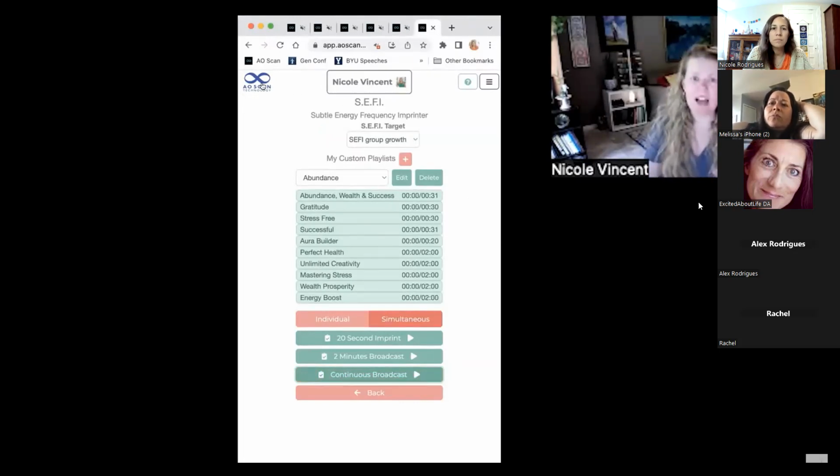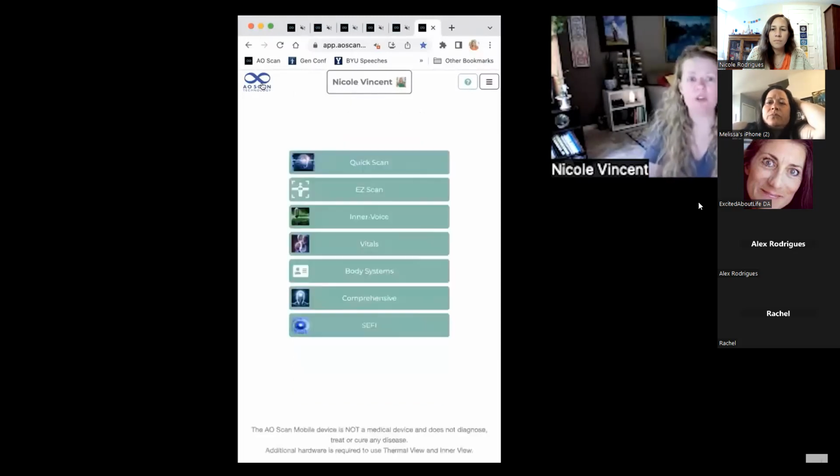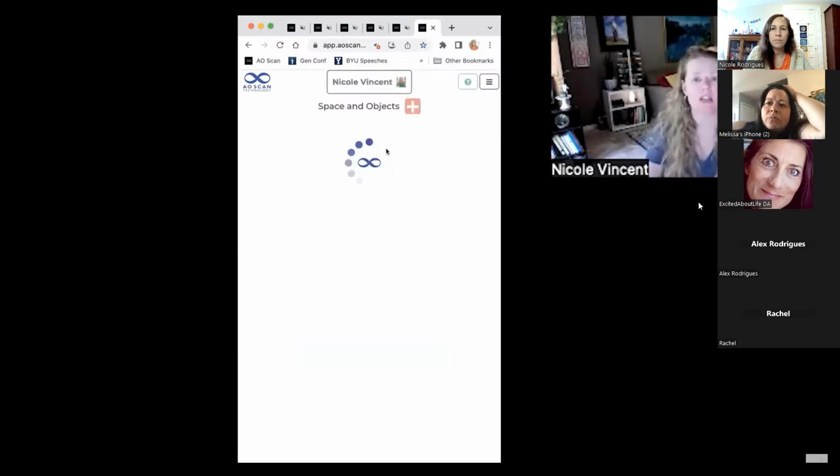So let's back up a little bit. Logistically, how are we going to do this? So first off, you're going to create a new space or object. You're going to create a group. Now, go to your main profile. So whoever you are, go to your main profile and go down to spaces and objects.